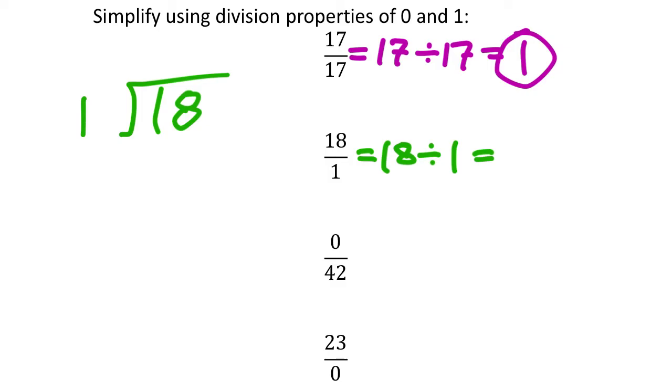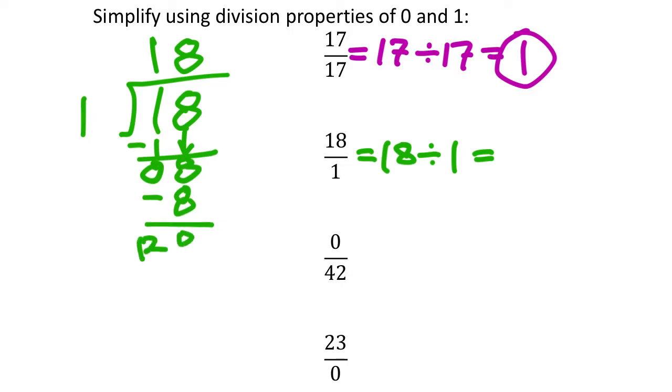So yeah, we could say, well, how many times does 1 go into 1? It's once. So subtract that 1. You used it up. Drop your 8. How many times does 1 go into 8? It's just 8, right? 8 times 1 is 8. Subtract, you got 0 remaining. So this final quotient here is its identity, 18.